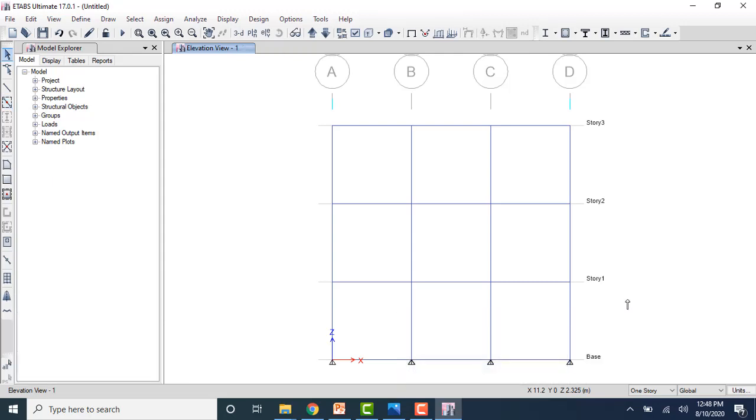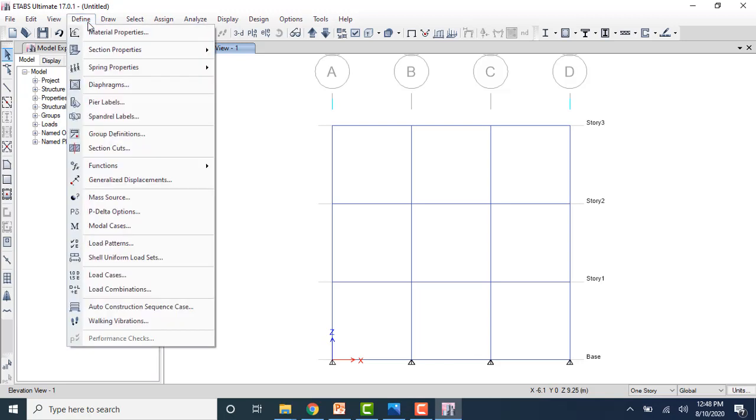Now I will skip all other steps and define the load pattern, load cases, and define function. So first of all, I will define the load pattern for the static earthquake case.